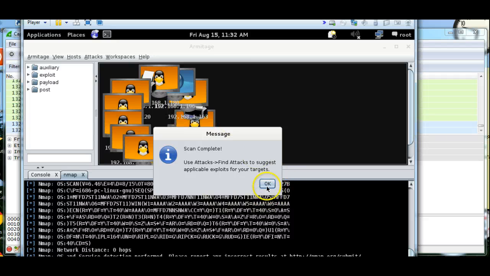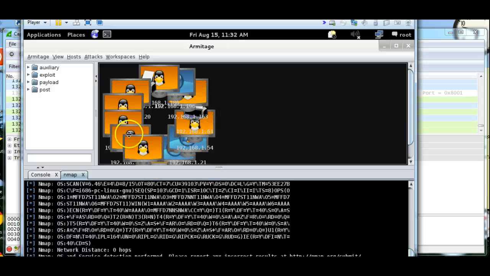You'll note that I did a scan on my local network, and so there's a lot of Linux. The penguins, of course, represent the Linux boxes. Now, is that because I live in a data center or something like that? I have a bunch of big servers? No, that's because a lot of devices are actually Linux in a home network.